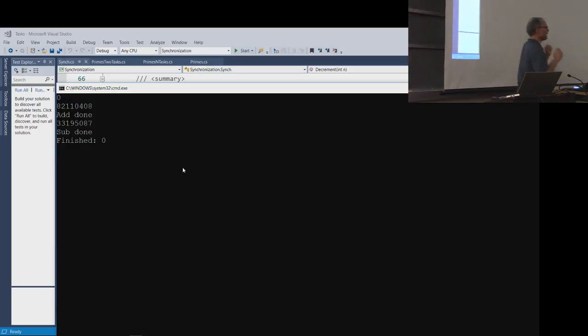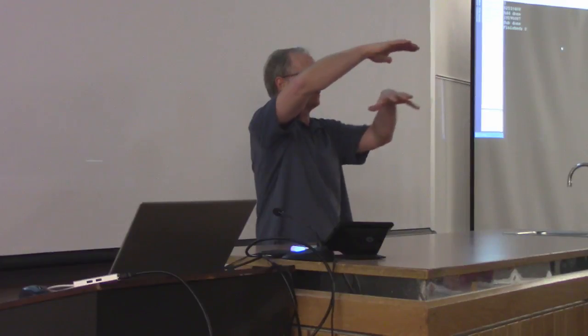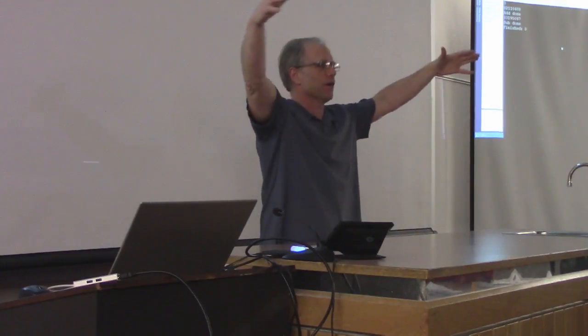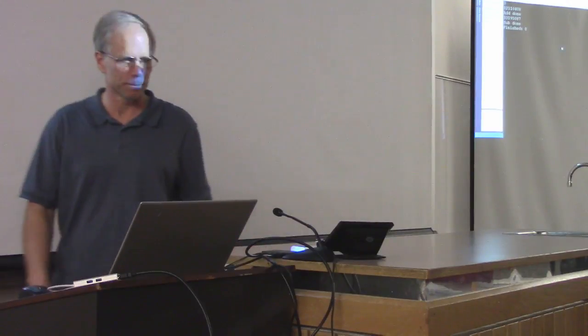So I'll just finish by observing, this is a toy example. This is the struggle in parallel programming. You have to do synchronization in some fashion. If you do synchronization at too high a level, you sacrifice your parallelism. If you go down to too fine-grained a level, suddenly you're not doing enough synchronization and you get wrong answers. It's finding that balance that's hard. And we'll continue with this next week.